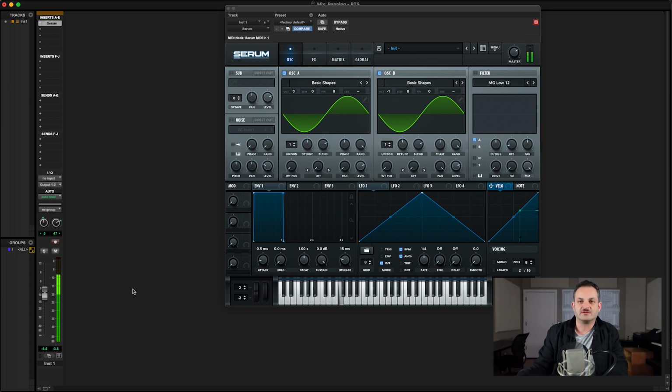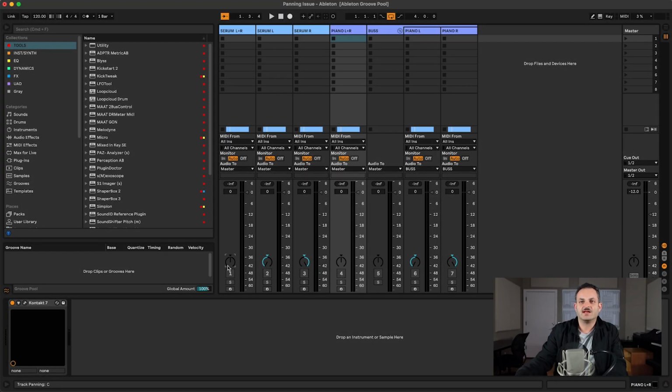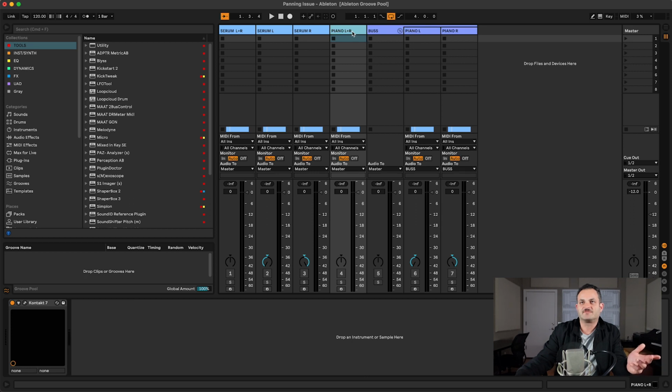So I wanted to share this in Pro Tools, and then I'm gonna go back to Ableton and talk about where this becomes a problem, how you can solve it, and what you can do so this doesn't happen to you. So here we are back in Ableton, and where this becomes a problem is when you have, say, percussion loops or maybe a piano like I've loaded up here for you. I'm gonna show you the same example. If you have things panned hard left and hard right, and you just use this stereo knob and pan, you're literally losing information that's on the right. So it's not the ideal way, and it's not acting like a true pan knob.